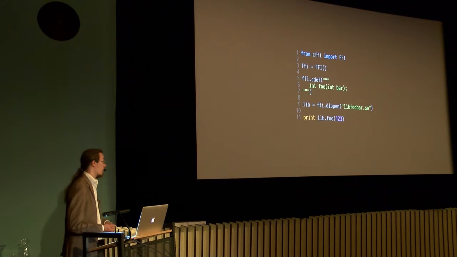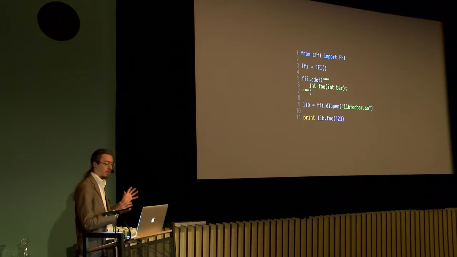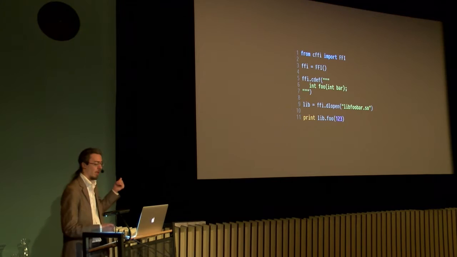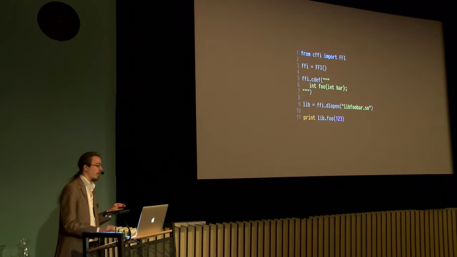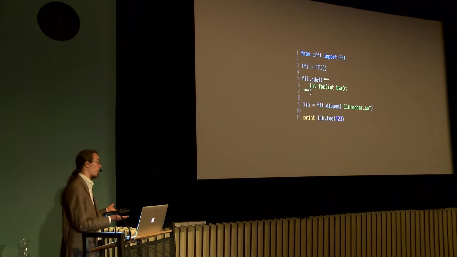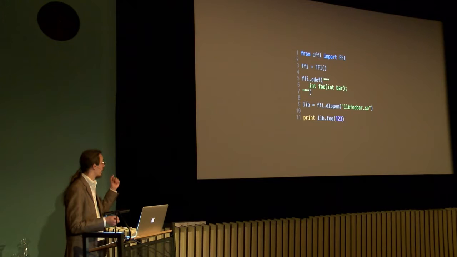Most of the time, this is really simple to do, because it basically boils down to copying the function prototype that is in the header file that belongs to the library. CFFI will parse this, and it will understand that this is a function that takes, in this example, an integer and returns an integer. Under the hood, there's some magic happening, so that in line 11, when you call it, it's treated as a Python function, and the translation is seamless after opening and defining these things.